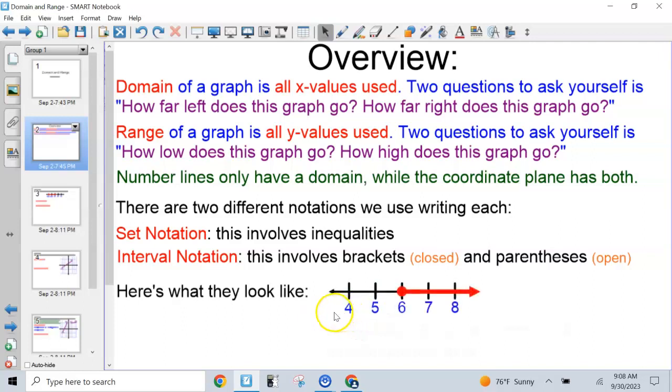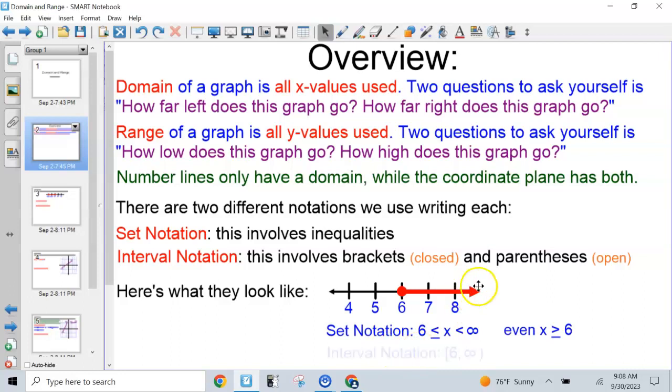Here's a number line, so just domain. For set notation, I look at how far left: 6, closed, and how far right: infinity. So I write less than sign, x, less than sign. 6 is on the left, it's closed, so I put the equal sign underneath. Right side, infinity. If you see less than infinity, you can ignore that, it's redundant, and just write the other side. So x greater than or equal to 6 also works.